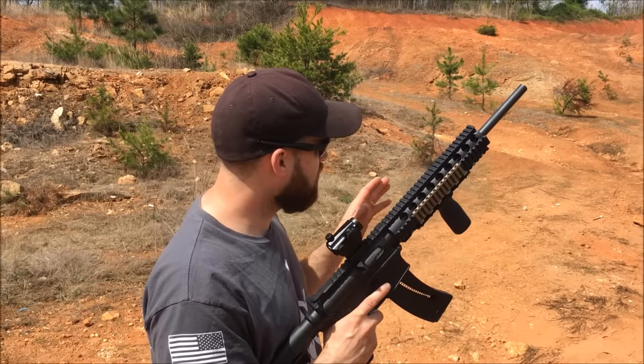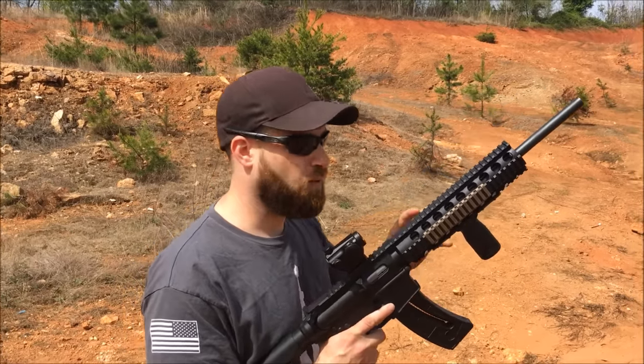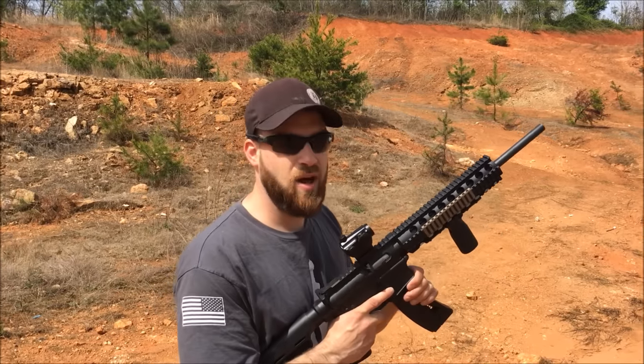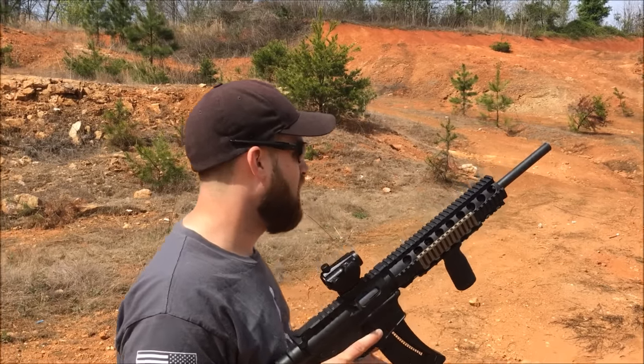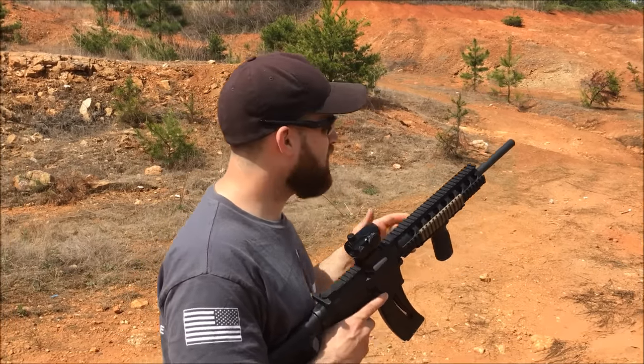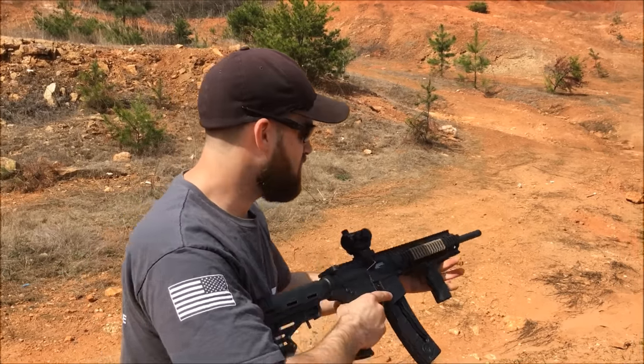So now I'm at about 10 yards and I've got the door at an angle. Theoretically, what this allows for is more metal and debris for the round to go through. So if you're getting shot at at an angle, will the door offer any protection? I don't know if it will, but we will give it a try. I've actually tried this with some rifle rounds with some interesting results, but let's see how it works for the .22.